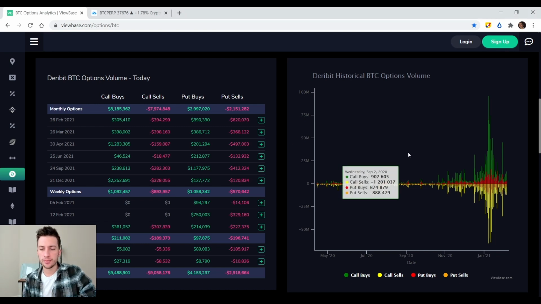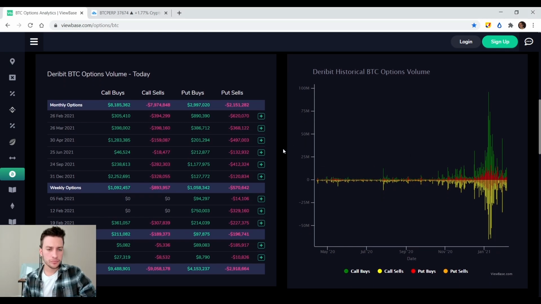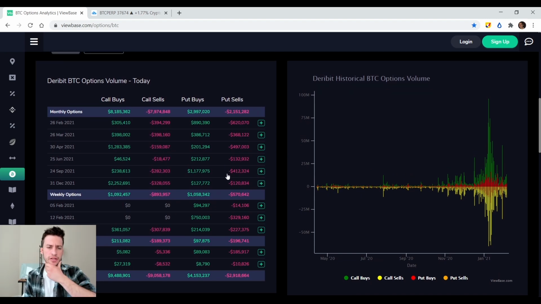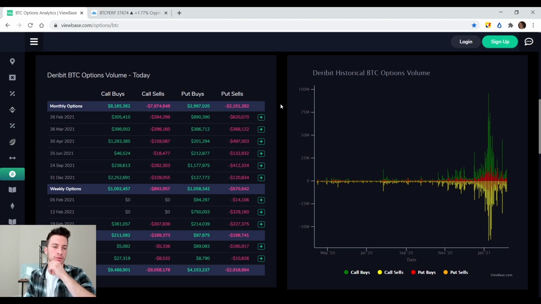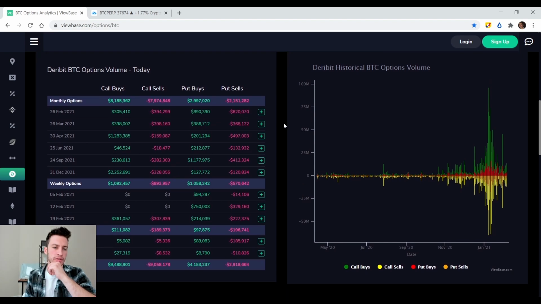So let's go through a few examples where stuff like this did occur. And I'm going to translate this first before we go any further. This really isn't telling me too much. All that this is telling me is market buys and market sells. So today, market buy wise, it looks like literally the exact same amount of calls have been market bought versus market sold. Put wise, it looks like a fair amount more have been market bought than market sold.